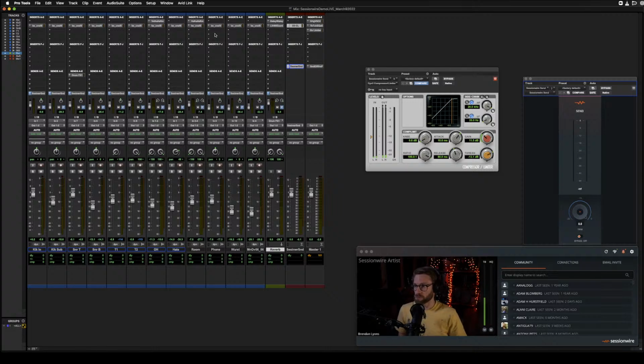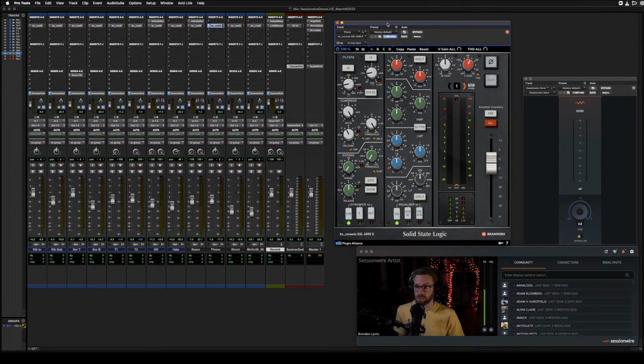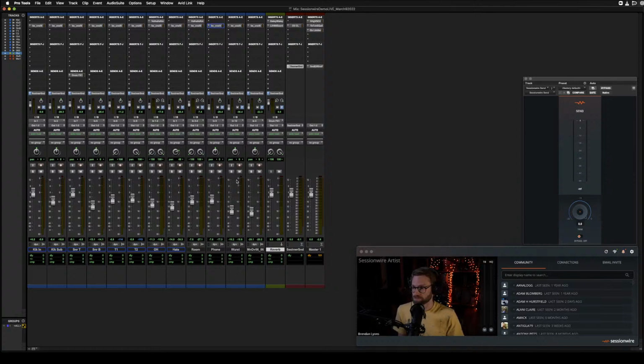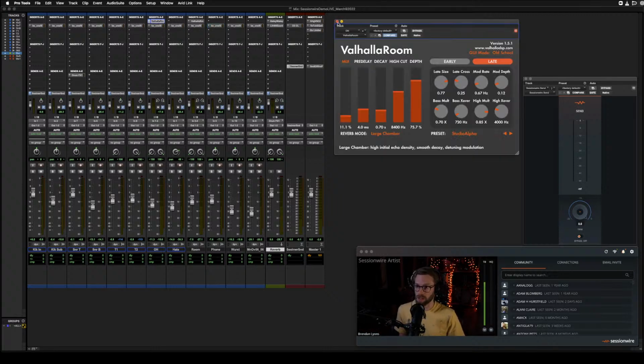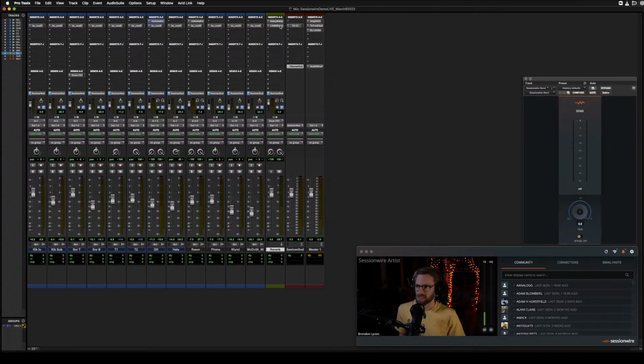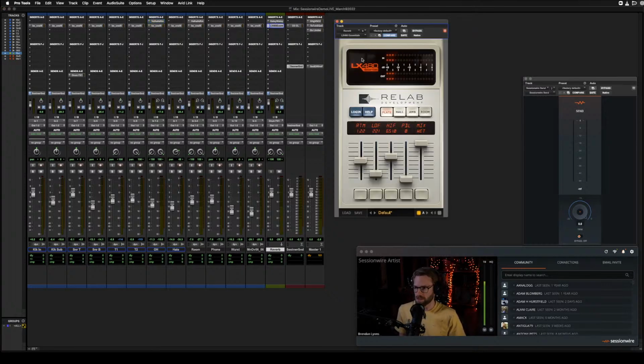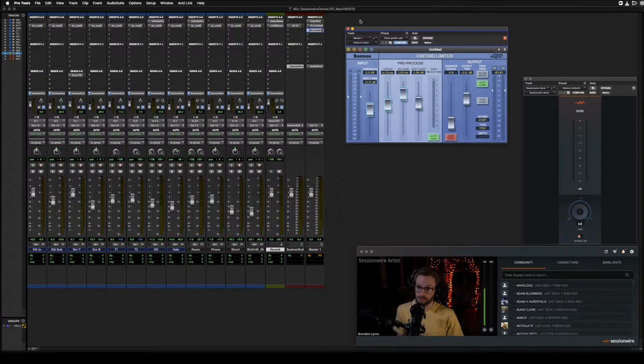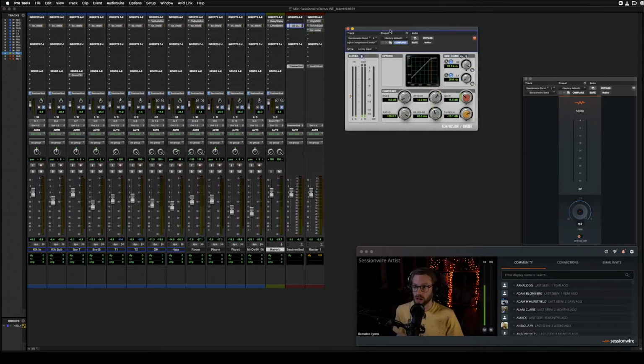The plugins that I use will be pretty low on processor usage. I've got a bunch of the Plugin Alliance stuff here. This isn't what I would be using if I was tracking drums locally. I would use like the SSL, the Solid State Logic Channel Strip 2, I think is the new one, on everything for EQ and compression. I would use lighter reverbs than Valhalla. Valhalla is still not that heavy. LX480 is a little bit heavier than I would use as well. I definitely wouldn't use the Sonox limiter on the master fader. I would use the Pro Tools stock limiter just to get by while I'm tracking.